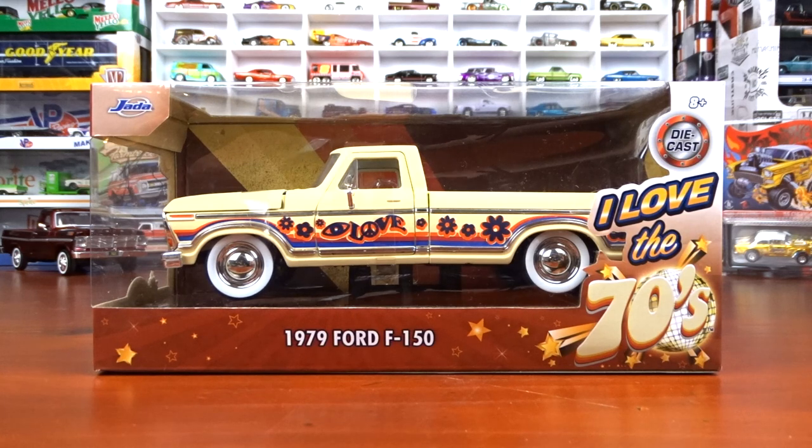The first one here is a 1979 Ford F-150. The girlfriend picked this up for me today at the Father's Day car show that we have here. Yeah, I loved it. The guy wanted a little bit too much for it, I thought, and she dickered them down and she bought it.